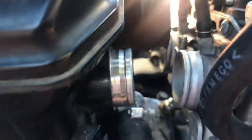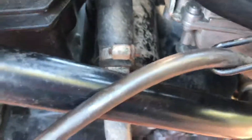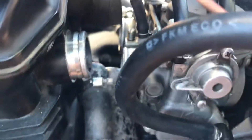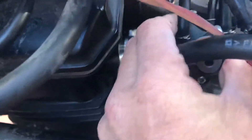Sometimes you have to lift up on the back of it just to get it away from this, but once you get that out you can see it's pretty loose in there now. That's all you need to do. The tricky part is getting it around this bracket right here. You probably can take it off, but I can get it out without removing that bracket — I can pull it right through here and it'll come right out.